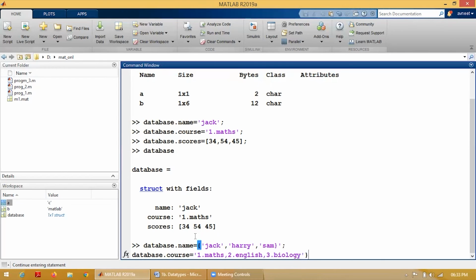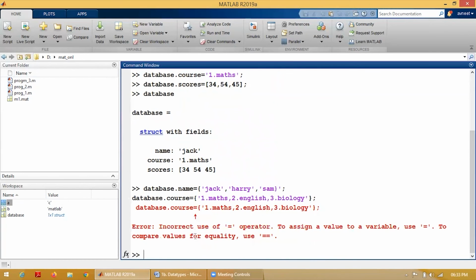Please make sure that you are putting curly braces on it. So please put curly braces and the semicolon. Okay, now it is giving me an error.